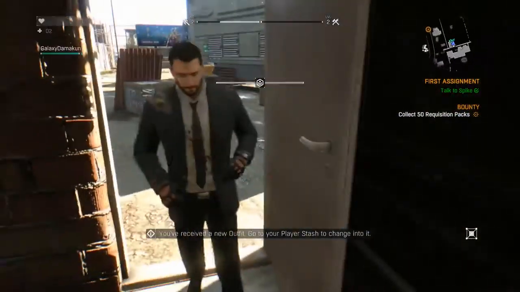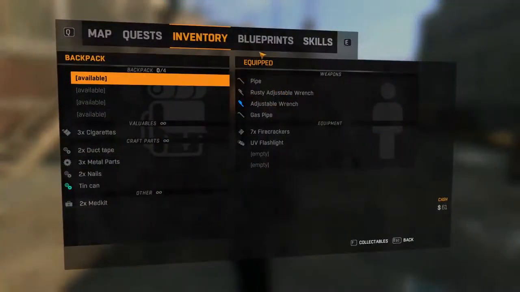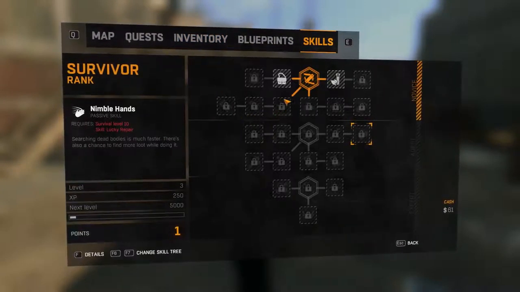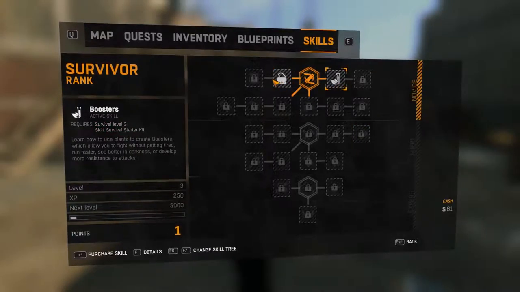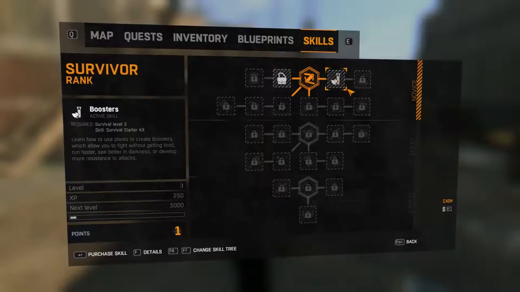Neat. Oh! Neat. Wait, did we just level up again? Yeah, I did. Rank up. Add skill. Now what? Depends on which one you want to go first. If you want backpacker, you get more inventory slots, or you can get booster, which is basically. Backpacker already. Too late for that.